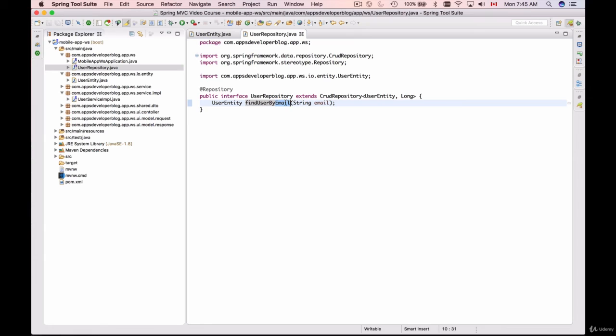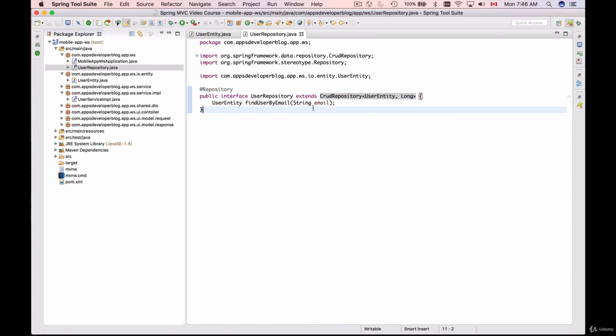If that field was called differently, we would have to provide not email, but let's say first name or last name here. So the framework makes it very easy. As we go on through this course, we will add more methods, like a method to find user by public user ID and to delete user by public user ID.